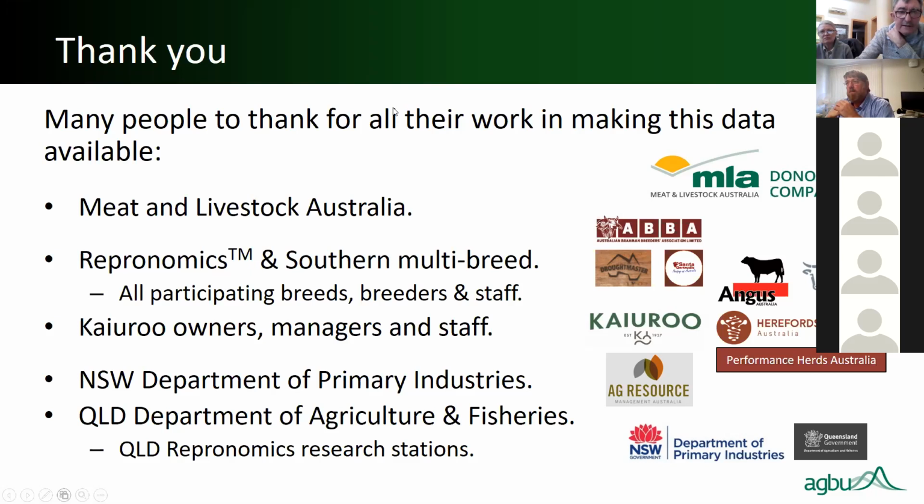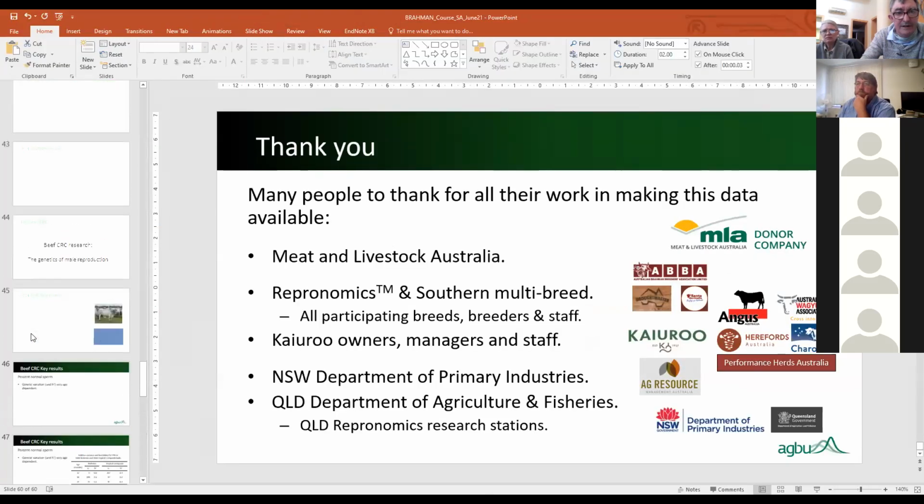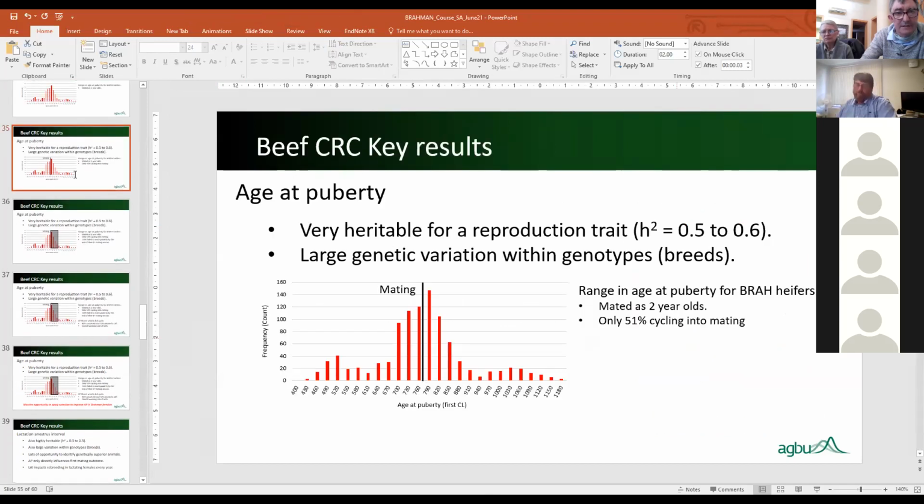Yes, Matt, if I can come in here, I think there's going to be a realization that you can improve reproduction by bull selection. It is identifying the bulls with the genetics for good reproductive daughters. The same as in the milk industry, we select bulls for good milk production. In cattle breeding, we select bulls that have the EBVs for female fertility. We select the cows as well, but the emphasis needs to be even stronger on the bull, because 50% of your genetics is coming from the bull, and that means the whole herd you're affecting genetically through reproduction.